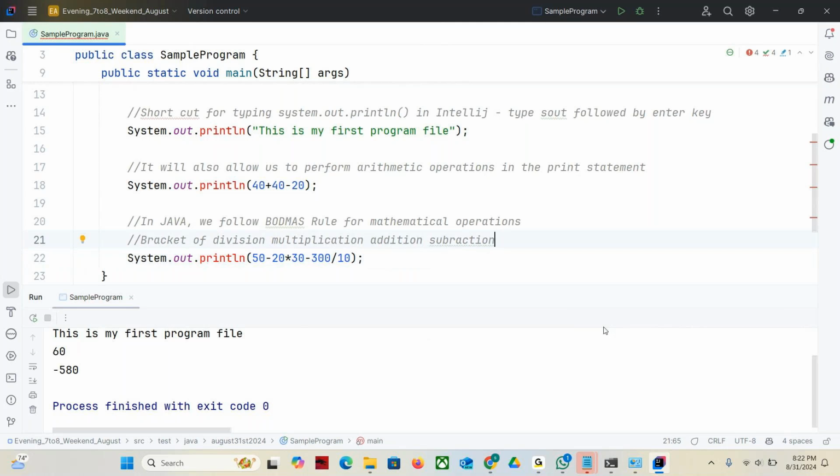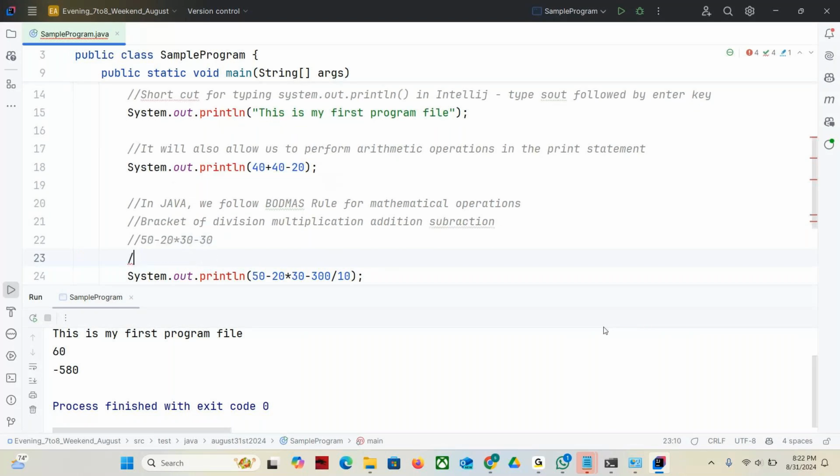As per the BODMAS rule, first we need to do the division. 50 minus 20 into 30 minus 300 by 10, which is 30. Then we need to do the multiplication.